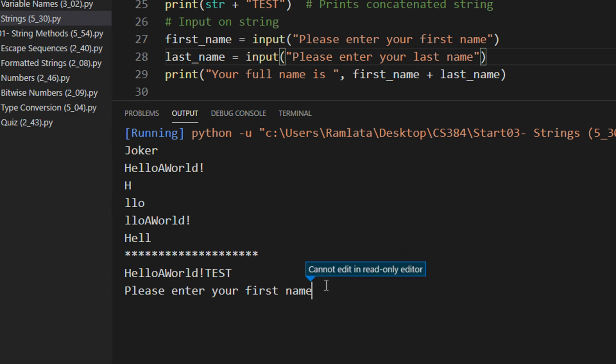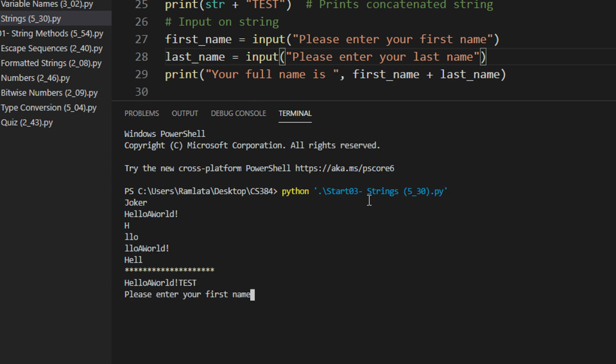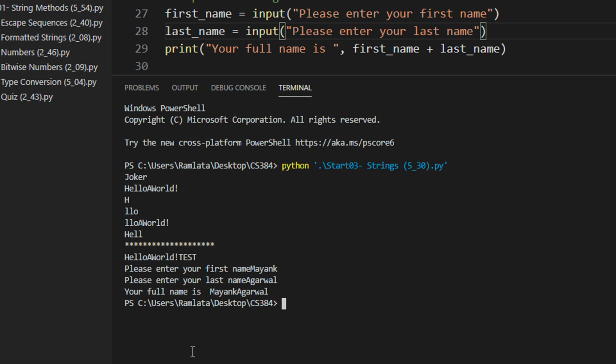Some read only issue is there. Let me just execute the code on the terminal first, and then I will see what the issue is. Enter your name, Mayank Agarwal. So your full name is Mayank Agarwal.